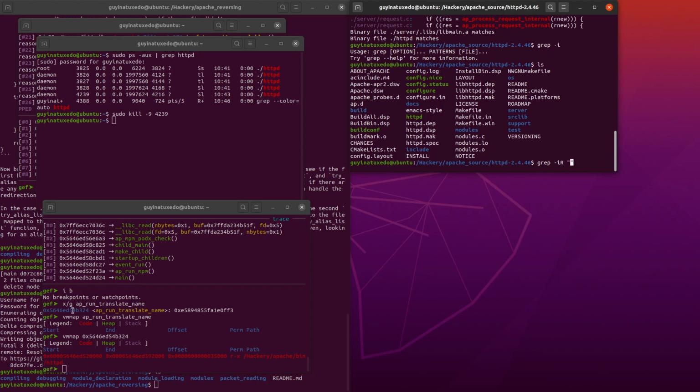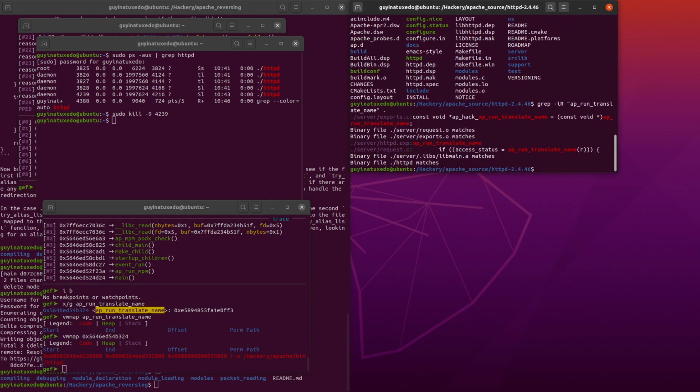Let's go ahead and find where this function is established. Not there. Could be one of those weird functions that's established with a macro, which is what it's looking like. In httpd.export and request.c, I'm not seeing a function declaration here.